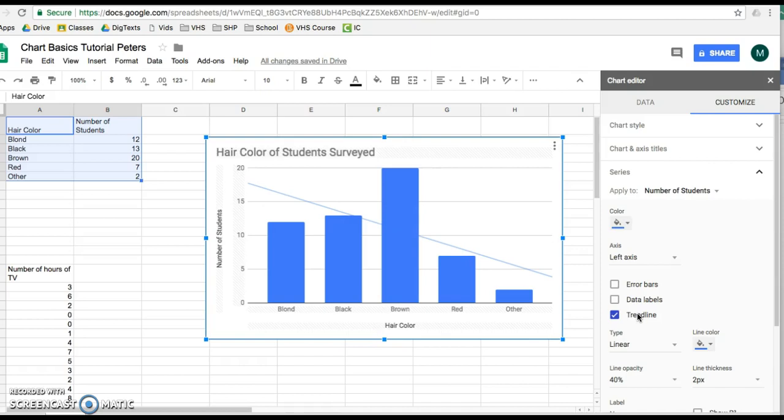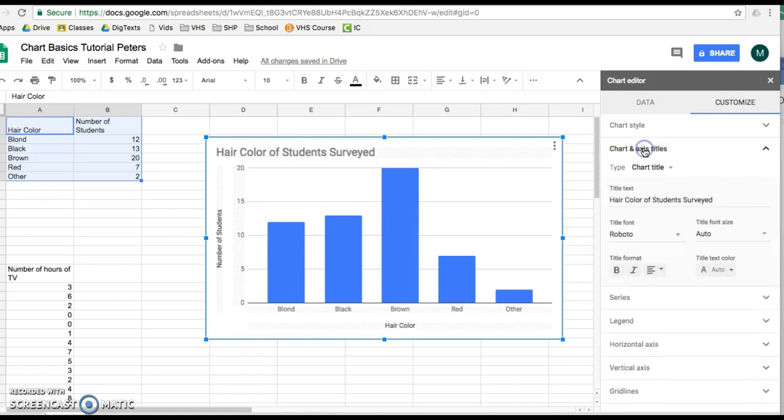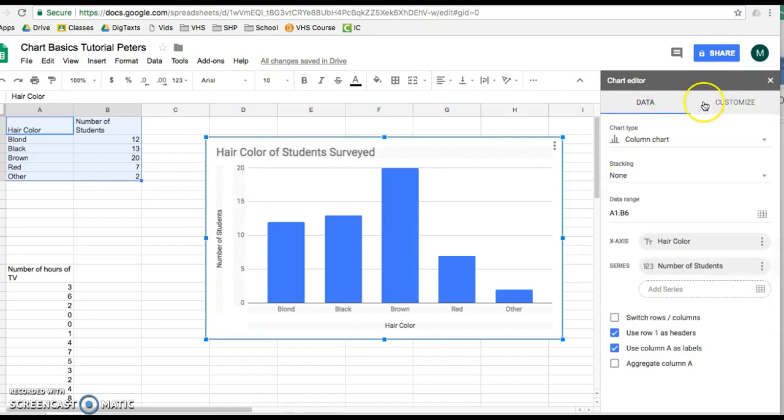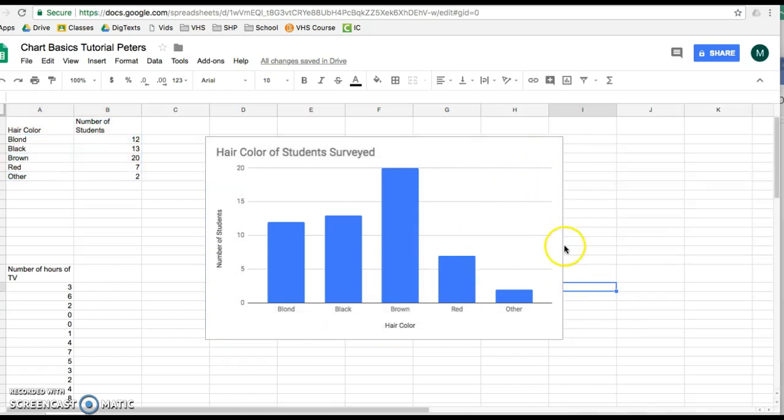Interesting. We don't need that for this, but that would be good if we had a scatter plot. Okay, and then the titles of the axes are right here. So this is the chart title. And if we wanted to do the horizontal axis, it would be here, or the vertical axis. But they've already labeled those pretty well for us. So I think that's pretty much all we need to know. And we didn't really have to make too many changes to that.